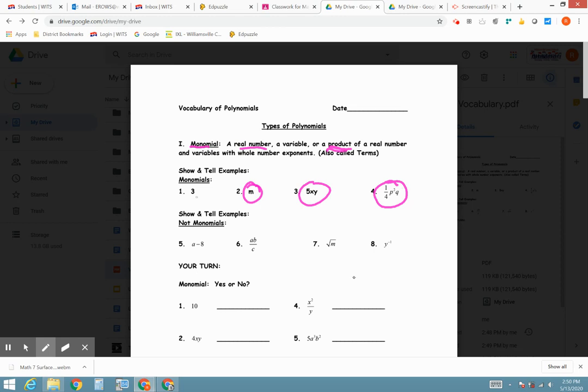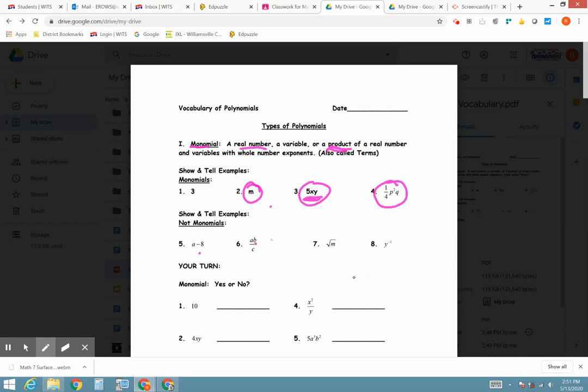So these are also called terms. So each one of these is one term. Okay, you're like, oh, but wait, there's 3 things in here. Why is Mrs. Rose saying that that's one term? Well, a term is separated by addition or subtraction. So since there is no addition or subtraction in here, this is one term. It's more than one symbol, but it is still only one term.